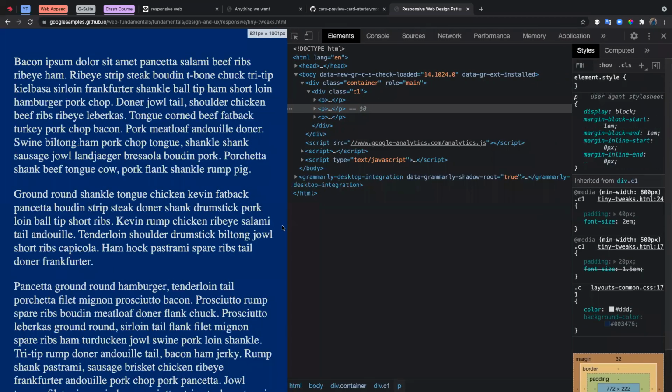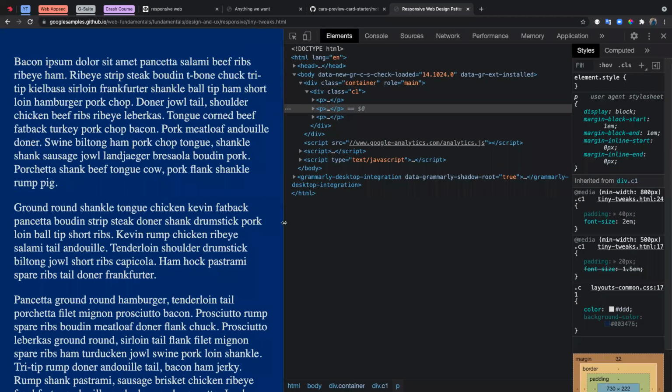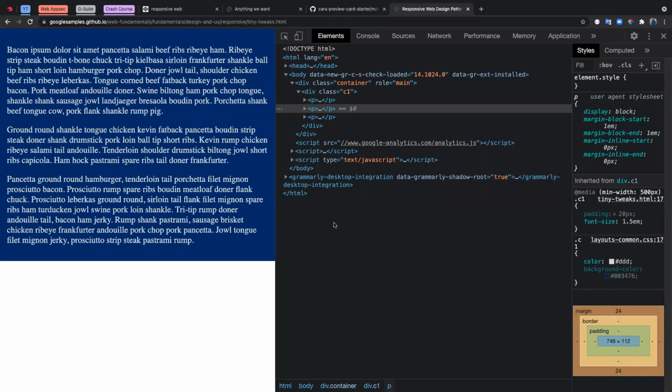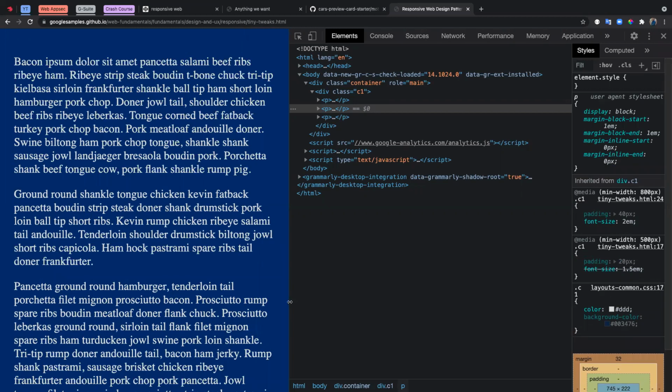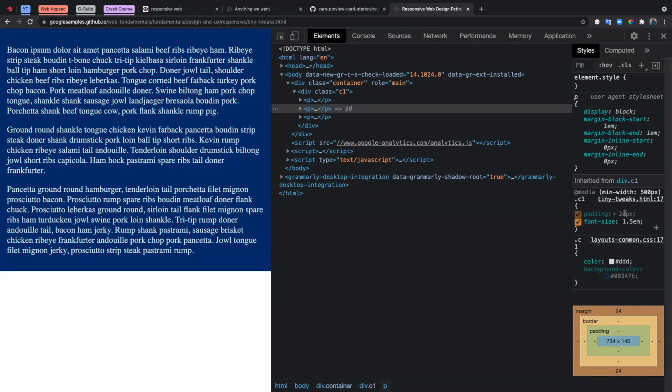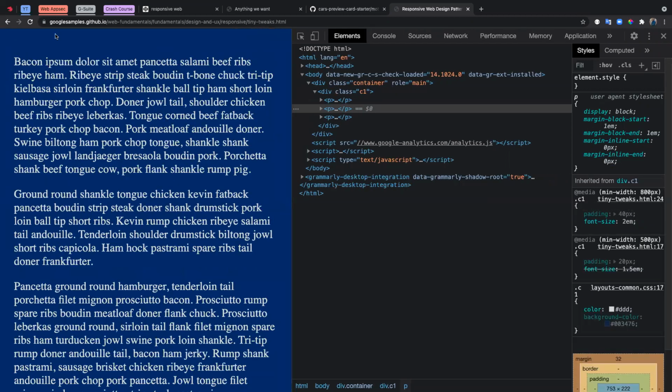Okay, and boom, right? You can see the shift here. It's big. Here it's small. Okay, it's now 1.5em, but on a much bigger screen, it's going to be 2em. Okay, and if we go here, we see that the padding is 20 pixels now. The padding is 20 pixels, and then for here, the padding is 40 pixels, right? The padding doubles, all right?